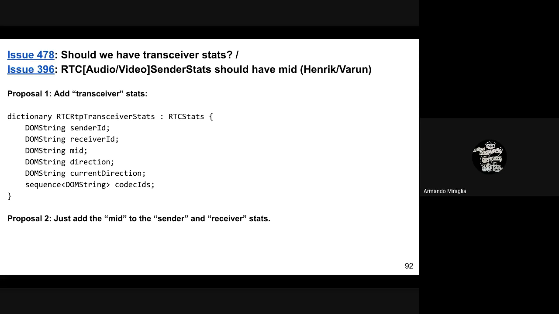Well, you'd want to trace the sequence: you change direction, then you do the negotiation, then the current direction changes, and that's affecting the packet counts and other things. It's useful for debugging. Sometimes I've seen bugs with race conditions where you negotiate before or after some event in the application. If you see a stat that says the current direction is this, that explains why I don't do any video. You might ask, why don't I do this? Well, let's look at direction, is it enough or not. That's where it's helpful to have the time, so you'd know the sequence of when all the stuff happened and how it affected the other stats.